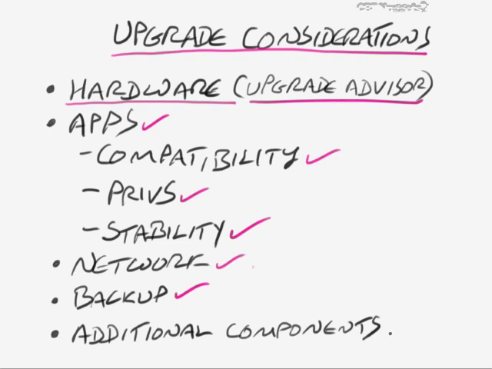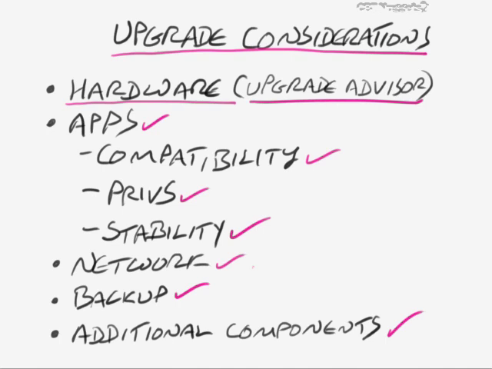Also, there may be additional components. These would, of course, simply be things that you can add or remove at a later point in time if you want to. But this might be, for example, whether or not I want to install the games, or whether or not I want to install IIS, which is usually not a good idea on a client computer, but at least the option is there. So it's that type of thing that you can also decide whether or not you want to include in the upgrade.